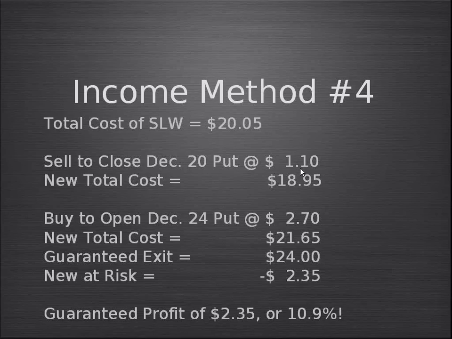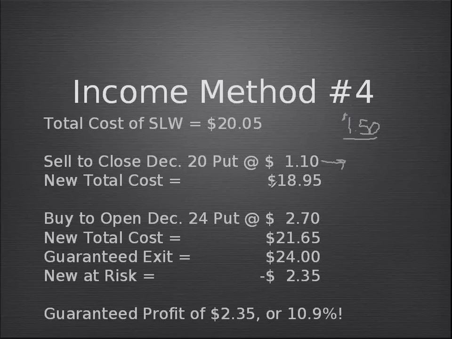Now, without even considering income method number 1, let's just take a look at what has happened here. When we first opened the position, we had bought stock at $17.20, and we had bought our December 20 put for $4.30. The stock was at $17.20, and we bought a 20 strike put for $4.30. So a lot of that was intrinsic value that we had paid for, and in fact, we were only risking our at-risk amount. That $1.50 at risk was the time value. That was the only thing we were risking, the time value of the put option, or $1.50.